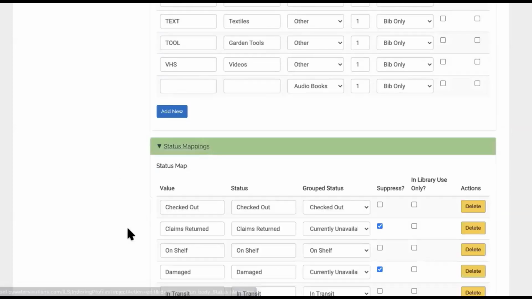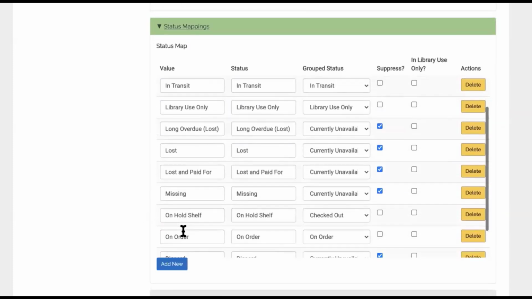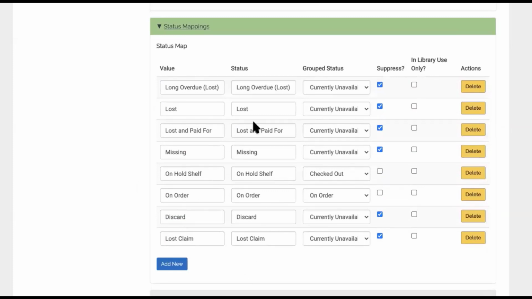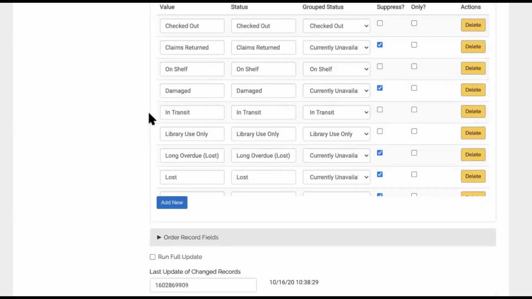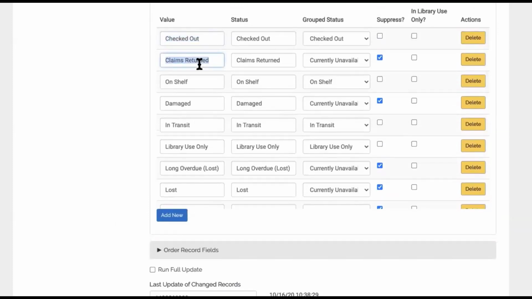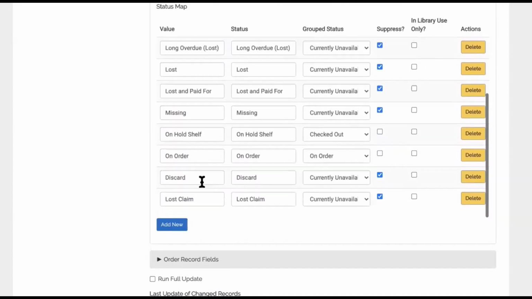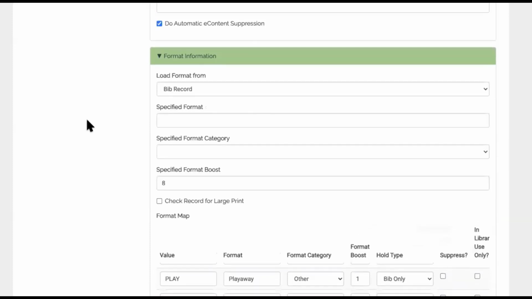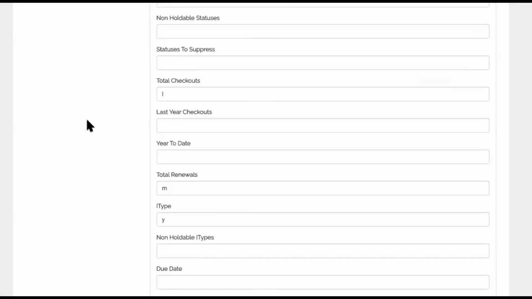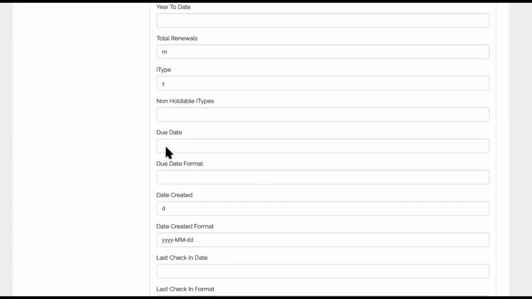And then we have our status mappings. If you are a Koha library, these values will be the same for every partner that migrates with us. The values are what you will not change. This is what we're pulling from your ILS. If you're coming from another ILS with us, we'll work on filling this value out with you. It'll depend on what we define as your status field up in this item information section. Scroll back down.